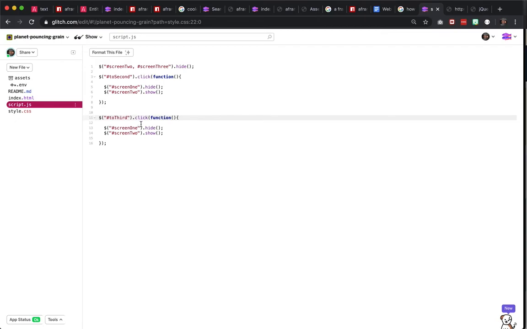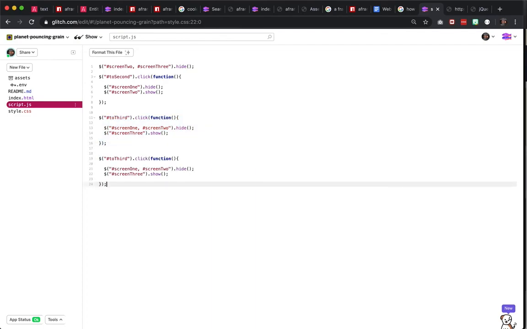Okay, so the screens that we want to hide are screen 1, and we want to hide screen 2. So I'm going to do this here. And then the screen that we want to show is going to be screen 3. Okay, and then we'll do this one more time. Okay, so we'll say the to first button, right?